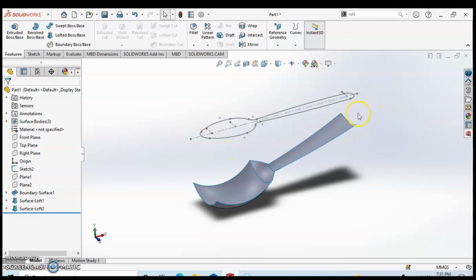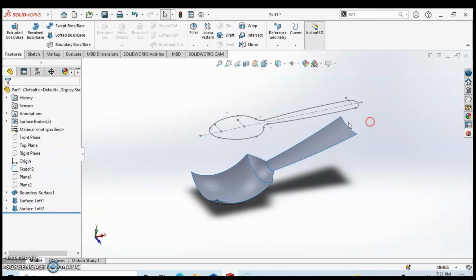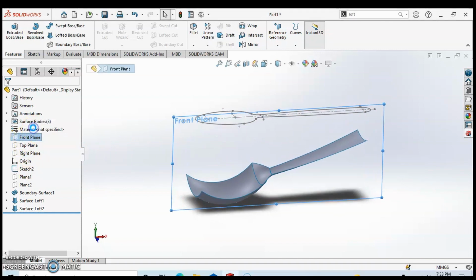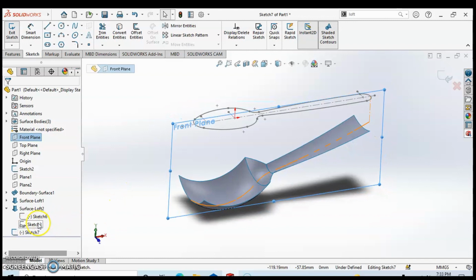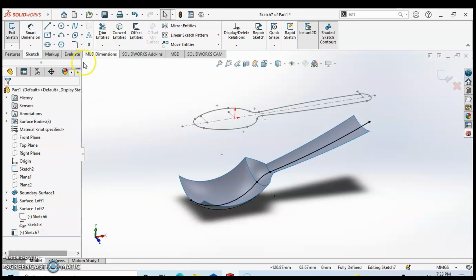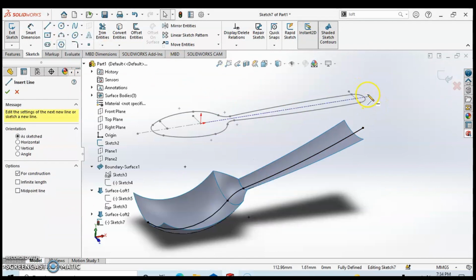So next thing to do is we are just going to add some parts here. We're going to extend it. So to do the extension, select this front plane, then sketch. Then after that we are going to select this sketch 3, and then convert entities, and then after that we are going to put a center line here.